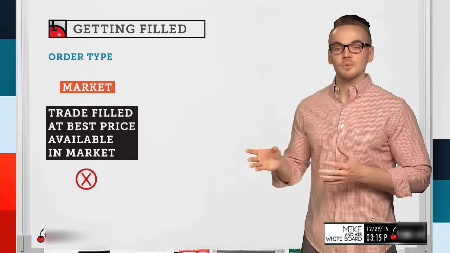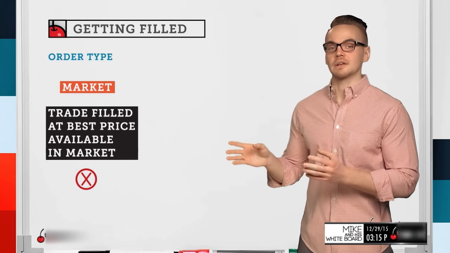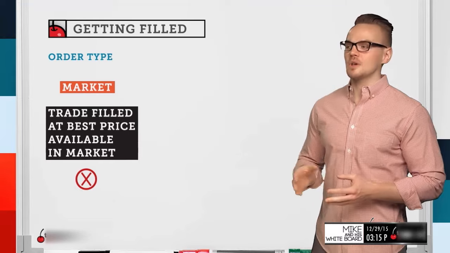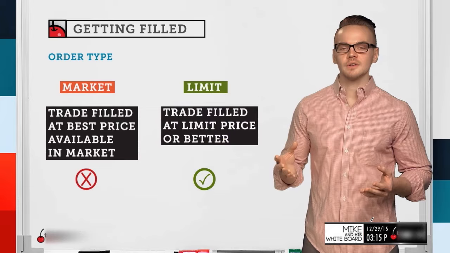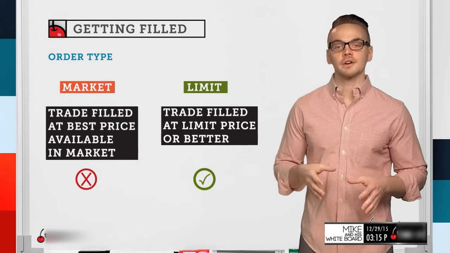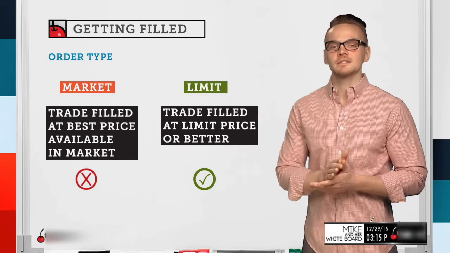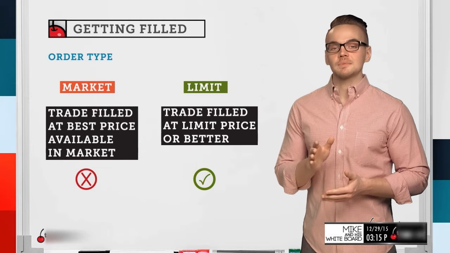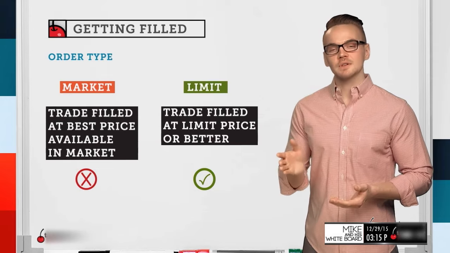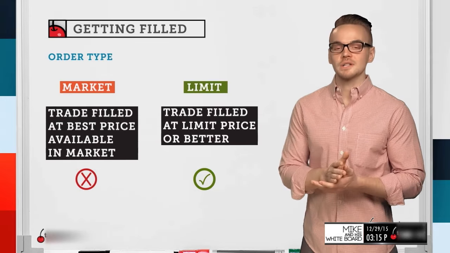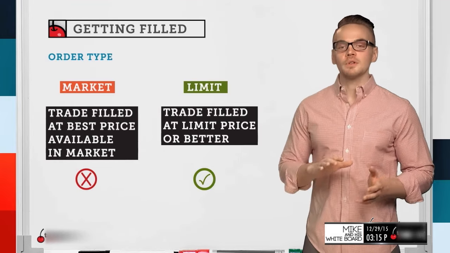With a market order it could be right around the price you want to get filled, or it could be totally off the price you want. For that reason we always route limit orders. A limit order is basically a trade that's filled at the limit price or better. So if I'm looking to sell an option and I want to sell it for 50 cents, it won't get filled for anything less than 50 cents. Sometimes I'll get filled for a better price like 51 or 52 cents, but it will never go below 50 cents.